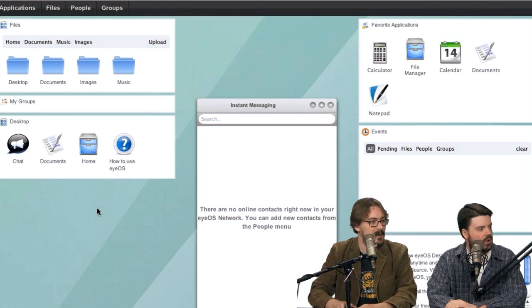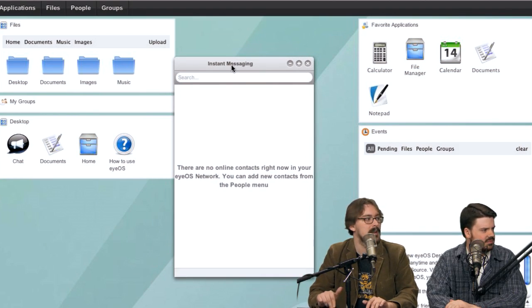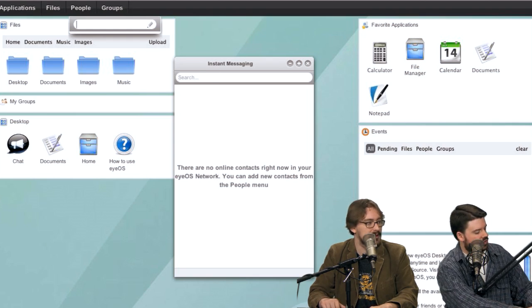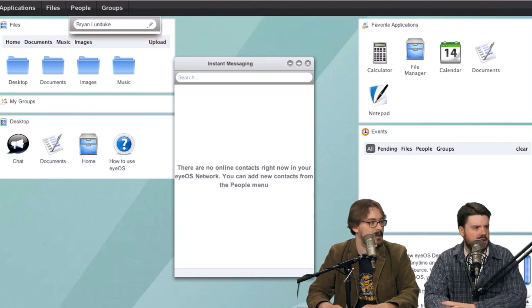So it even has things like chat. Now the chat is literally chat with other people on your iOS server. Okay. So if, let's say, me and Chris had an iOS server running here in the studio, we could both log in and chat with each other, but that's the only people we could chat with. It's really more of a business collaboration. Okay, so that's what I wondered. I looked at this chat program and I thought... That's all there is. You see other people in your contacts, which you can add people and groups to. So can I search for you in here? Or I guess you probably already have to be in my address book. Yeah, I'd have to be in your address book.